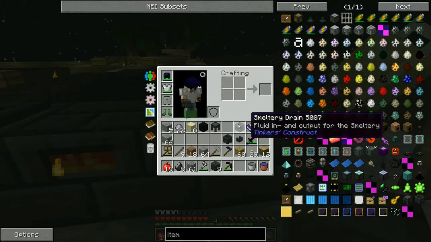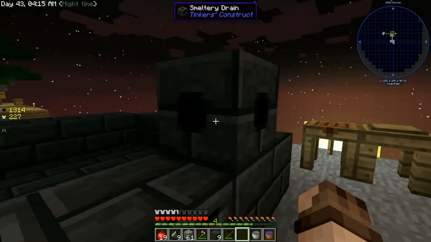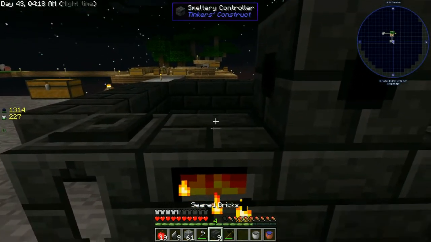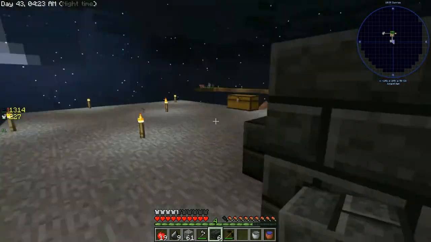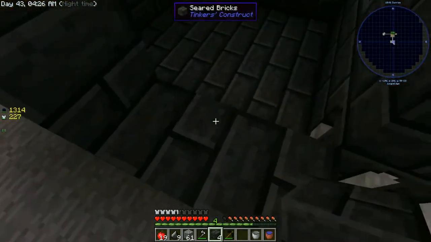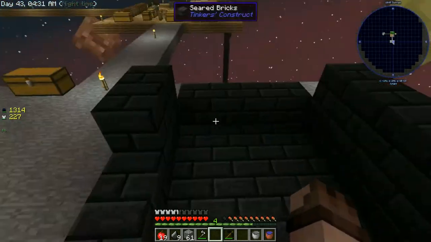But we need to be able to get things out as well. So we're going to want to put a drain. I'm just going to start my drain here. In order for the drain to be functional, we have to build up the next level as well. You can see, going through quite a few seared bricks in order to get this done. Oh, I need six more.